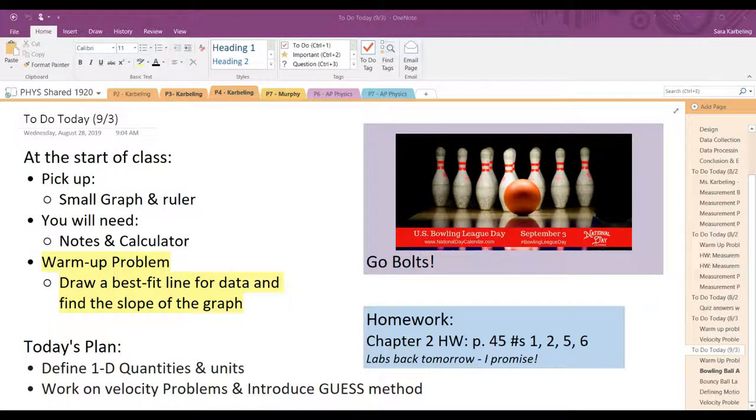If you are here over Liberty Time and you want to come in to borrow a book, you can borrow a book and take it to your Liberty Time and then bring it back. That's totally fine. You know also that the book is available on Canvas. And if you go to the top bar, you should be able to click on that little bar inside that window and type in page 45. Okay? If you have any issues or questions about that, send me an email. I'm super happy to help you out, but it should be pretty straightforward.